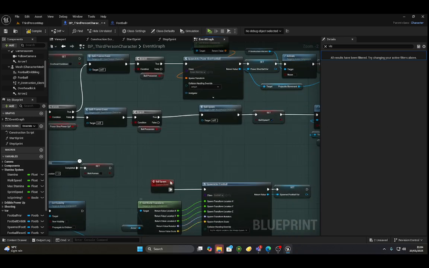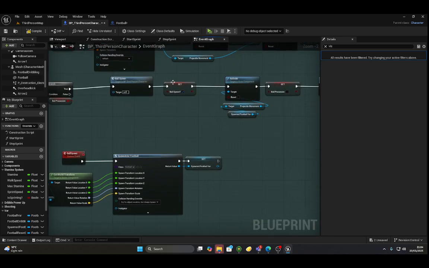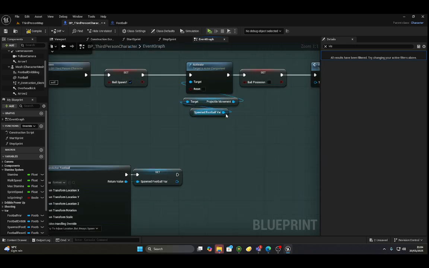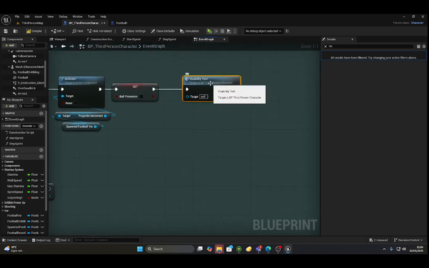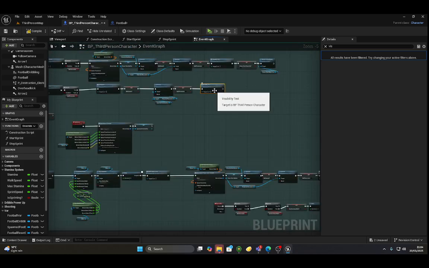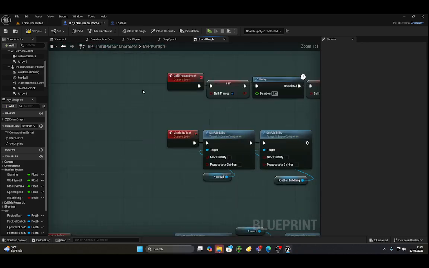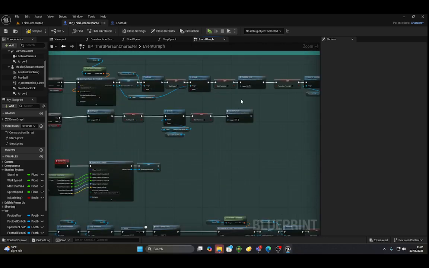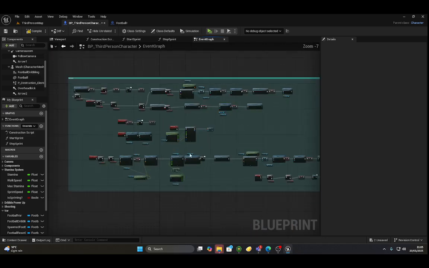Then it calls this. So this ball spawns the ball. The ball has been spawned, so I need to know that. Activates. You no longer have possession. So this just makes the ball move. You can see who's the target. Projectile movement. The projectile movement is a target of spawned VAR. So you can see how it was a bit like a Russian doll. Visibility test. This just after the balls. Let's say this targets. Well, I don't know why it's not taking me to it. There it is. It just turns both footballs invisible at your feet, just because then it's destroyed. It's a bit like destroying the football at your feet, but less.